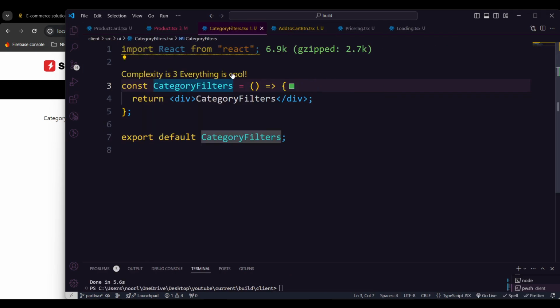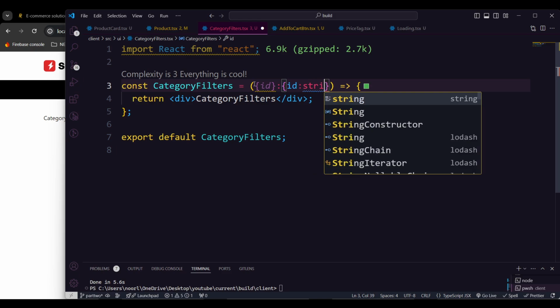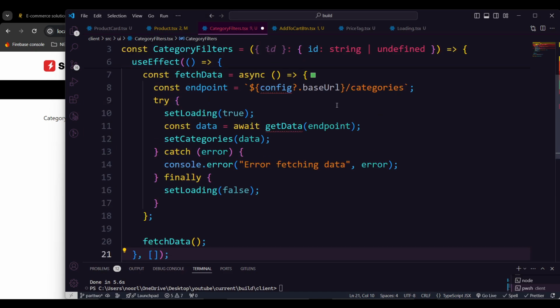So here I need to generate that id. So first it would be id, and this id should be a string. It can be string or can be undefined, so both parameter it can be. Now again I'm just going with a shortcut way because you may already understand what we're going to do.